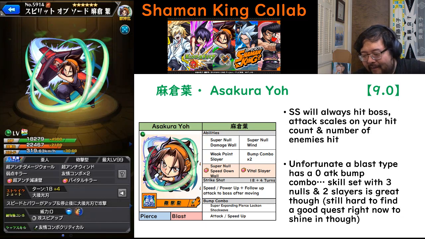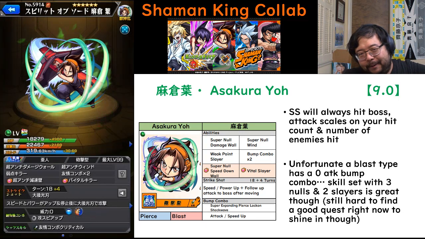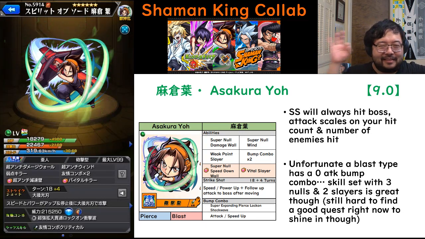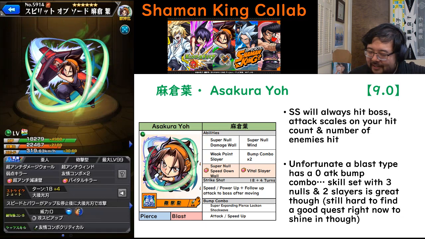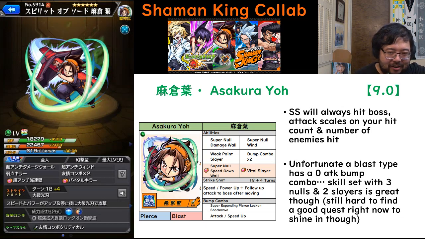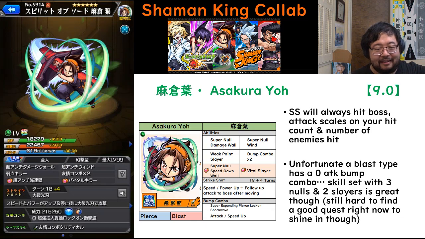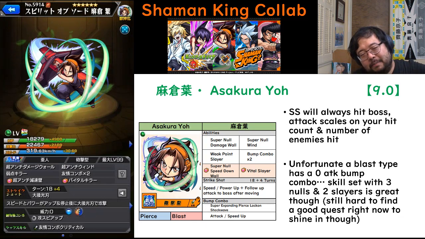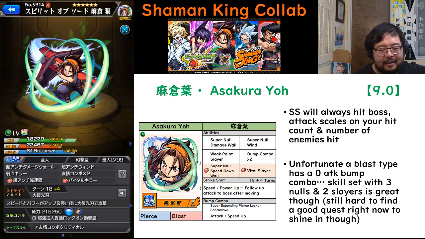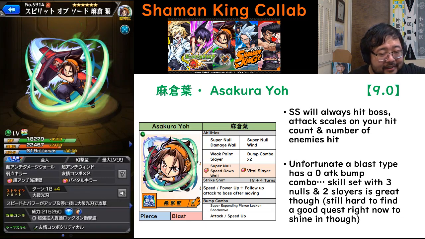But of course, the obvious disappointment with Asakura here is the fact that he's a blast type, but one of his bump combos does 0 damage. Obviously, with a blast type monster, you want to have strong bump combos so you can take advantage of that blast typing to do that extra damage. So it is really disappointing to see that 0 on there, but let's be honest, we've got 3 nulls and 2 slayers, right? The vital and weak point. So it is pretty solid of a kit there.